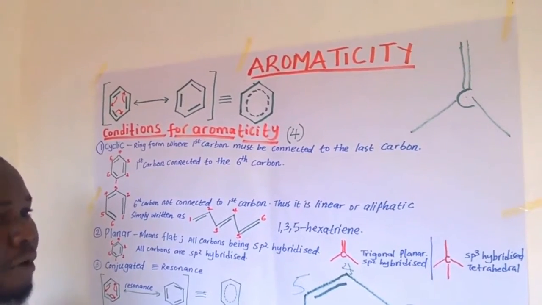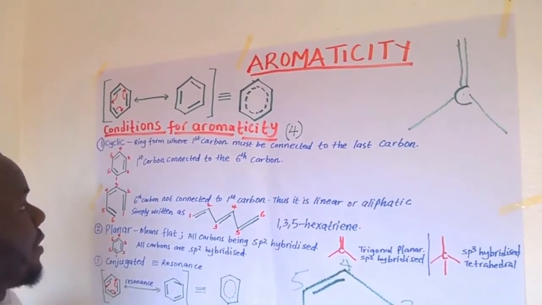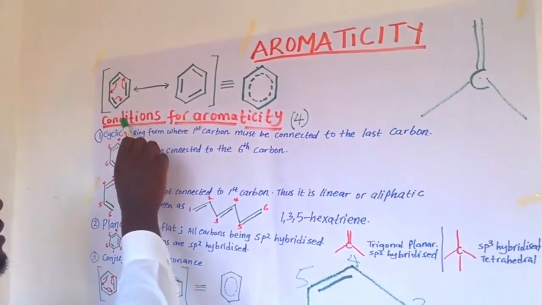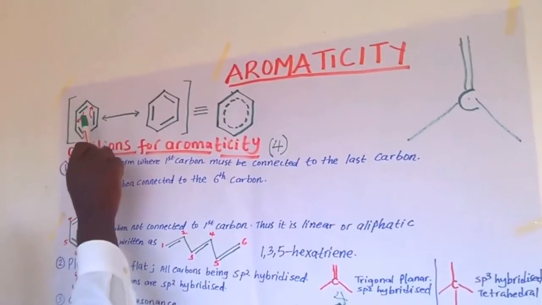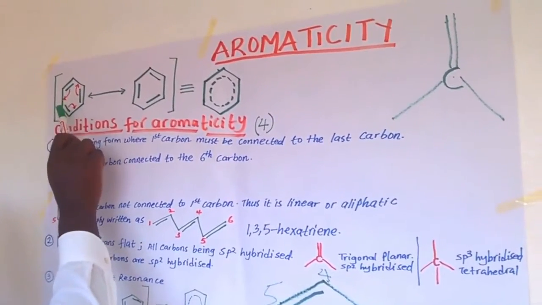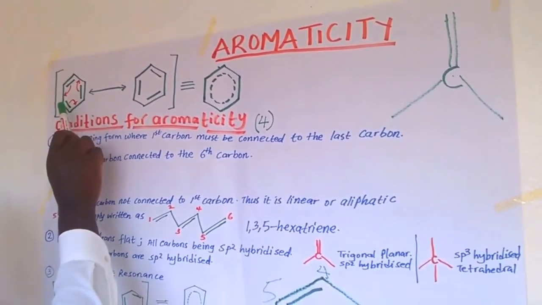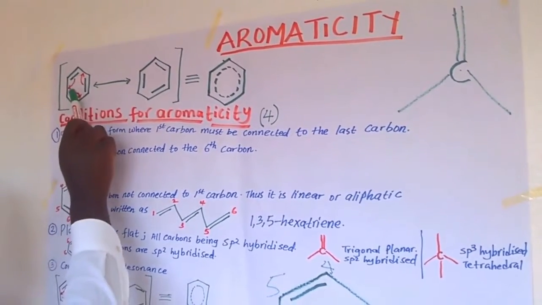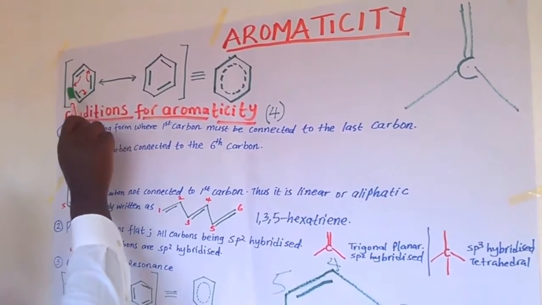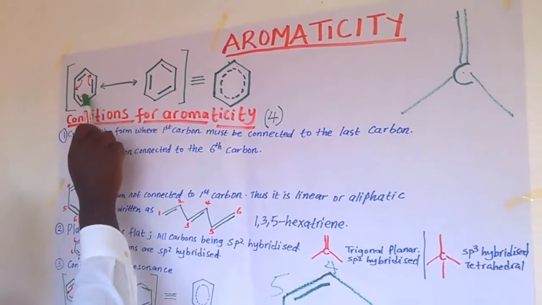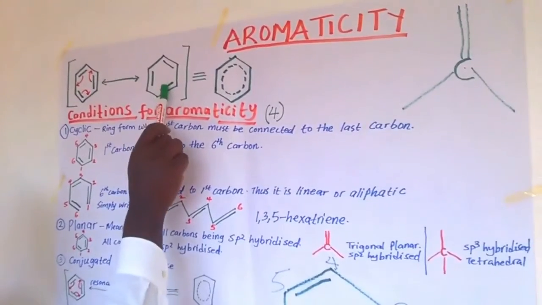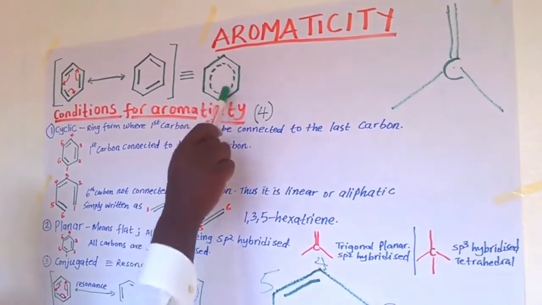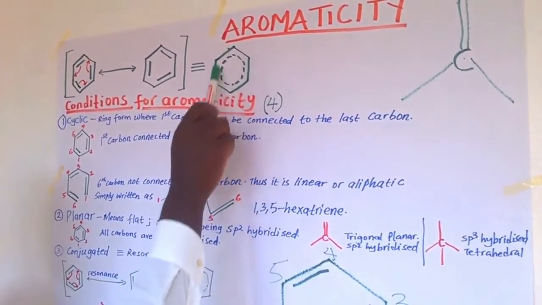Looking at the most common aromatic compound that we have, benzene, the benzene ring has 3 pi bonds, but these pi bonds are not fixed in one position. They keep on moving within the entire ring. So a benzene ring has alternating double and single bonds. That's why you can come up with something like this. So normally we write a benzene ring in this format with a ring of delocalized electrons.